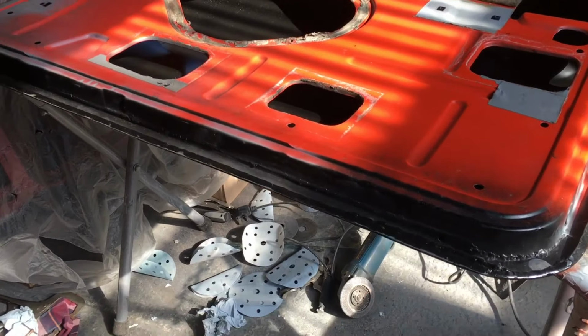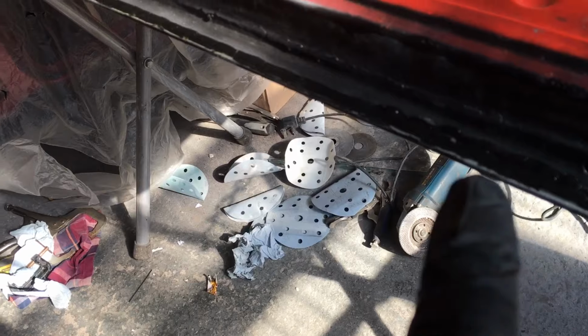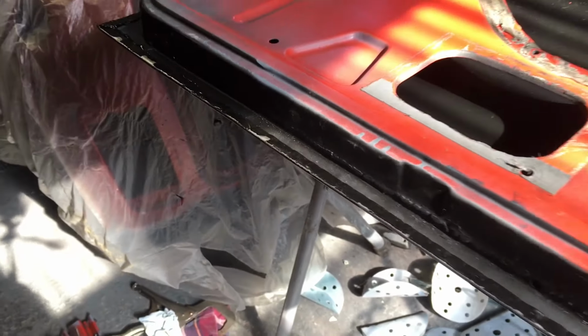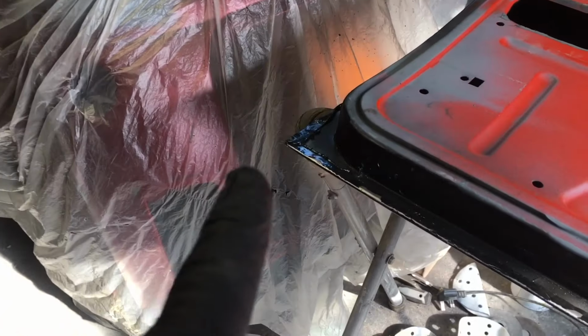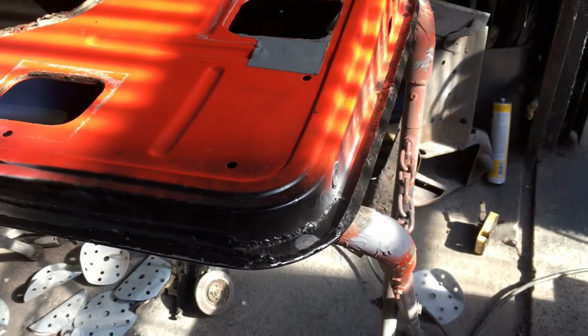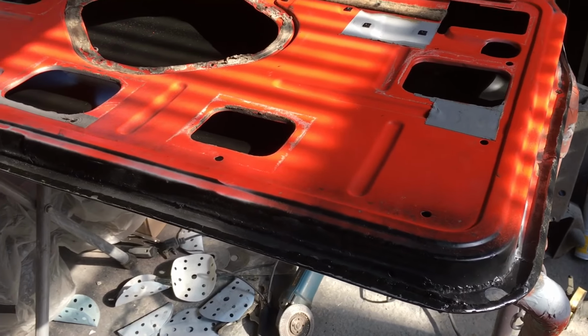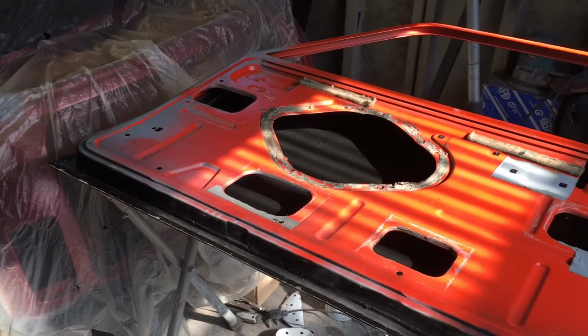Right, so you can see all the way along, sorry, the light's really bad there. So all the way along, it's bent all the way around, done up that corner, started to go up there, started to go there, but you can see the whole lip's pretty much bent over before I started doing that. Just going to finish it off now, get it all folded round.